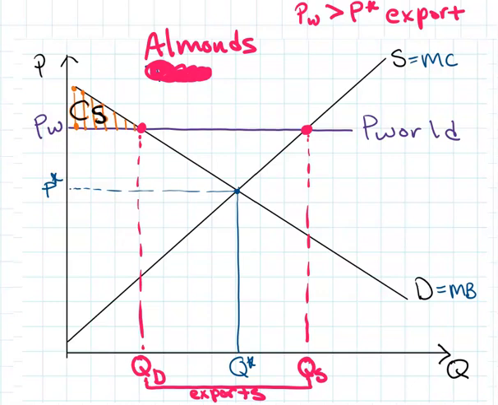Consumers actually might have a different view if they understand the market. So this is exporting going on. We're relatively good at producing this product of almonds, and that's true actually in the real world. We are relatively good at producing almonds, and so the U.S., mostly California, my home state, exports lots and lots of almonds.